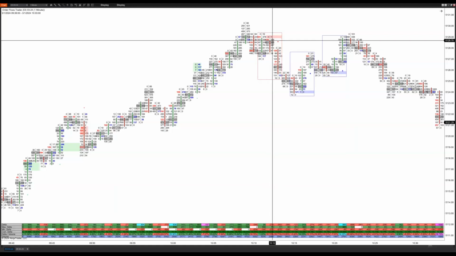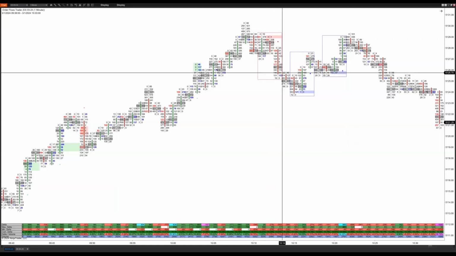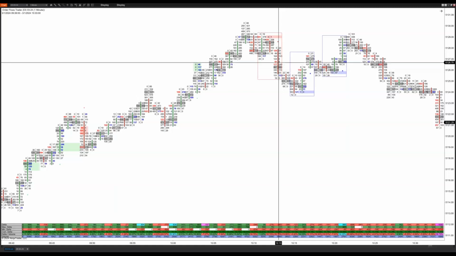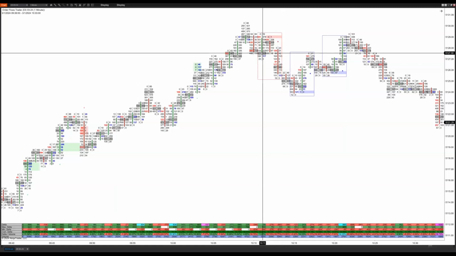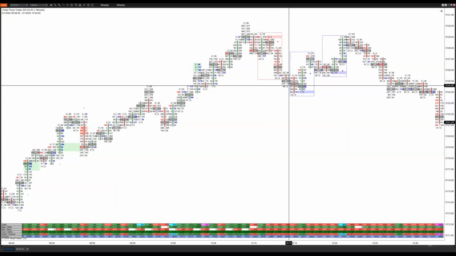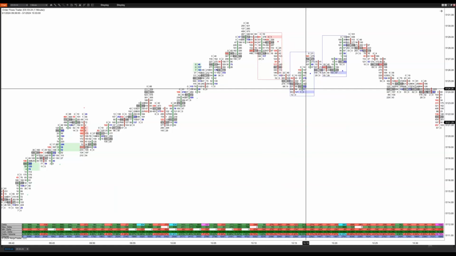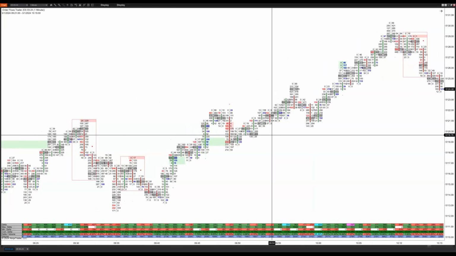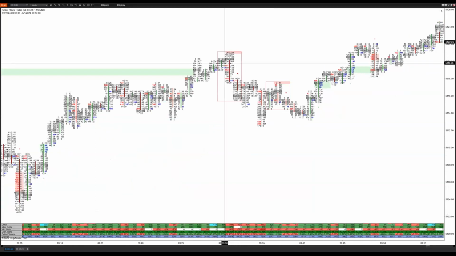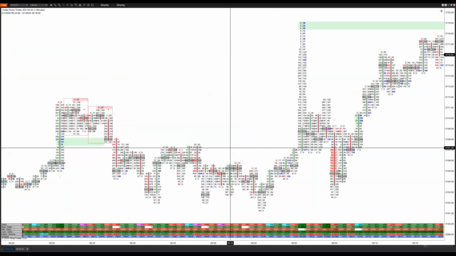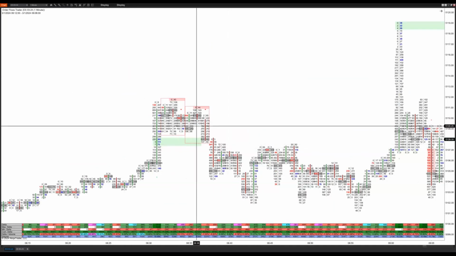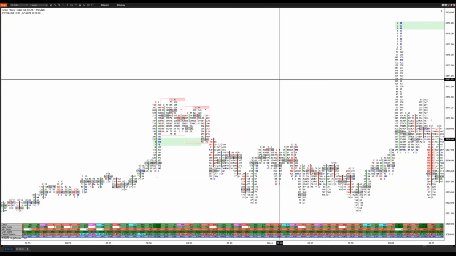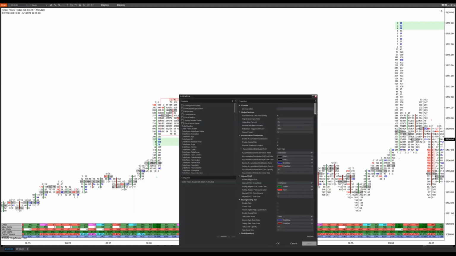Market started going up, traded some volume, then starts coming down. And as it comes down, it's got a lower point of control. So point of control, then red bar, higher and lower point of control. Red bar, green bar, lower point of control. Second green bar, higher point of control. Okay, here, here, here, and here.